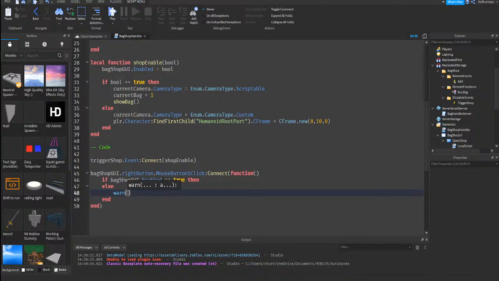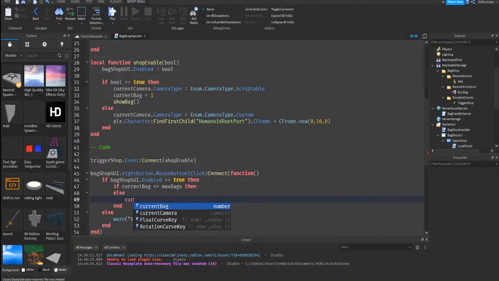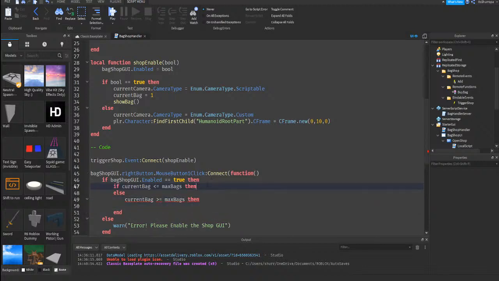But else we'll warn, please, or error, please enable the shop GUI. Okay, so now we can do if current bag is less than or equal to max bags, then else, if current bag is more than or equal to max bags, then I'm pretty sure I'll make sure to do an else.